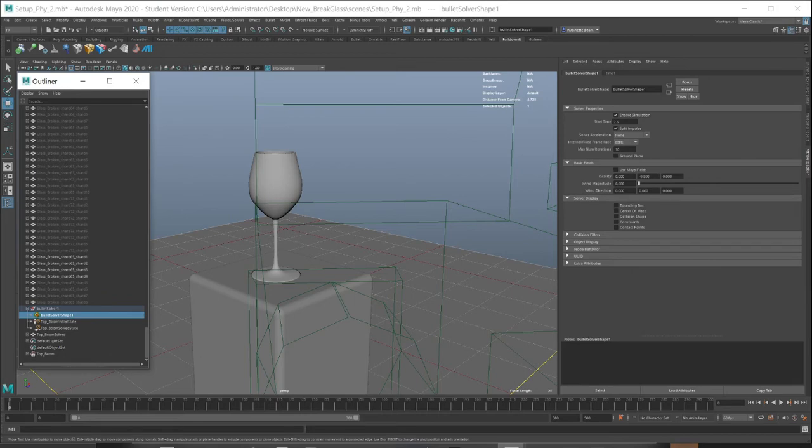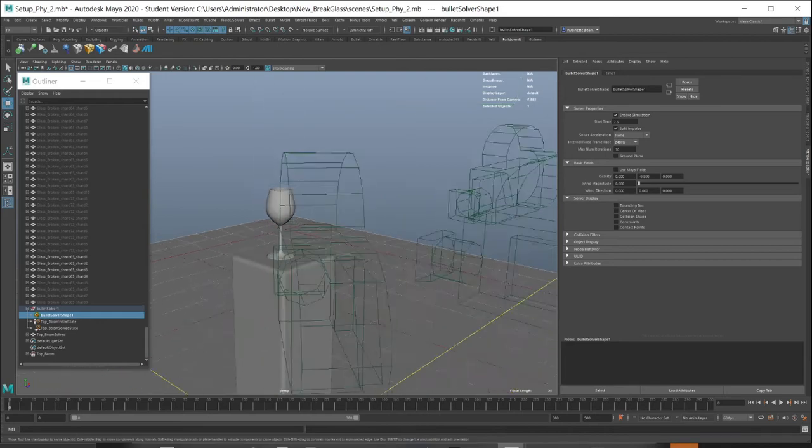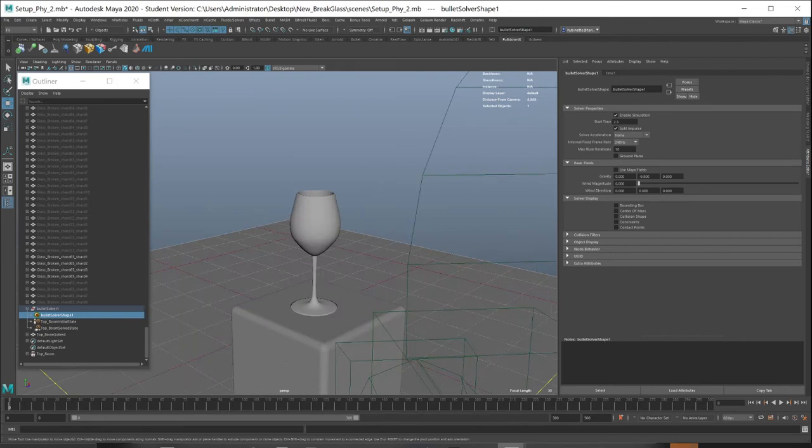And also in here, I'm going to change the internal fixed frame rate to 240 hertz. This might not be noticeable now, but what that allows me to do is that when the glass breaks or falls on the floor or on the podium, it will not vibrate. Sometimes when you have a simulation that has a lot of information, a lot of obstacles or other shards in there, it will start vibrating. So when you do that, hopefully it will not. This will slow down the vibration.